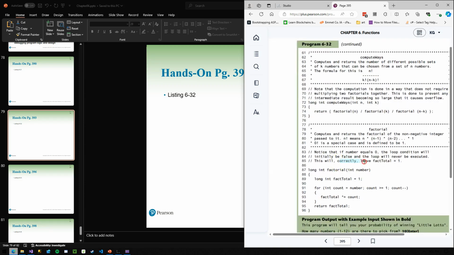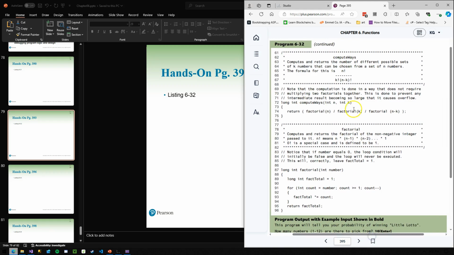On the next screen here, we've got some math, good stuff. Compute ways computes and returns a number of different possible sets of k numbers that can be chosen from a set of n. The formula for this is, they give it here. If you don't understand this formula, that's fine. It's probability stuff. But here it is.